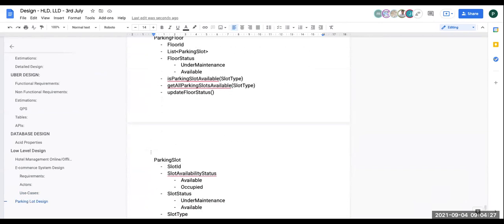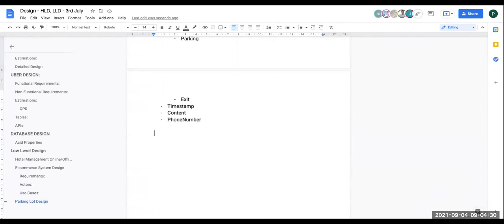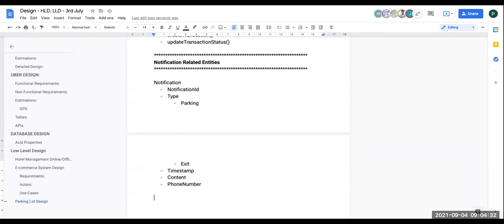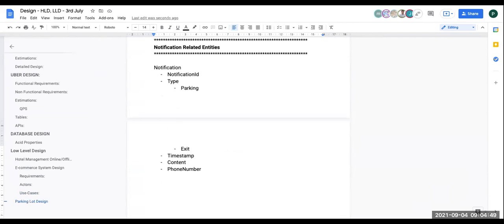And then we have talked about each of these entities. Now I'll give you 5 minutes, and I want all of you to try an entity relationship diagram. It's not very difficult here. I want all of you to try it for once, and then we'll discuss. You can draw it in your copy and send me the screenshot, or even if you're not sending it, that's okay. I just want all of you to give it a try at least once, to see how this entity relationship diagram will look. And then finally we'll draw it, and then we'll move on to the blogging system design question. I'll give you 5 minutes. Take your time, try to draw the entity relationship diagram, and then we'll discuss this.